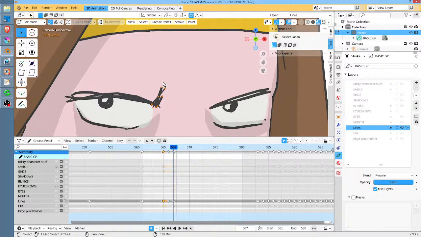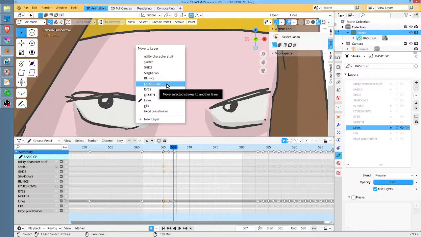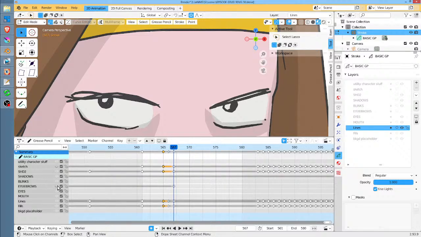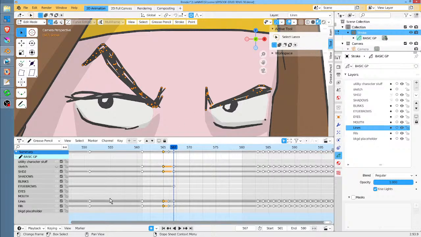That means if I select one little vertex of a grease pencil stroke, any other vertices that are connected to that one also get selected. So now all I'm doing here is just due diligence, cleanup. Moving his eyebrows over to this eyebrow layer, which I did specifically so that, I'll show you why.